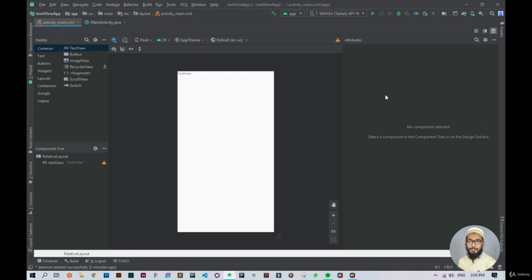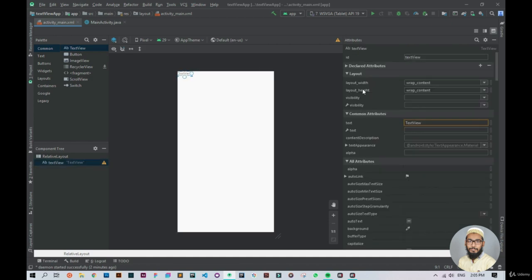Let's reselect the component and look at layout width. Layout width specifies the width of our UI component. As you can see, when I click on this drop down, we have another value for layout width, which is match parent. Let's click on match parent and see what happens.